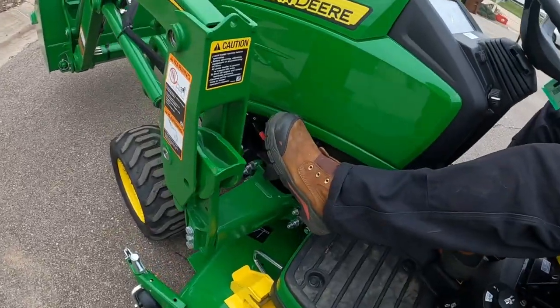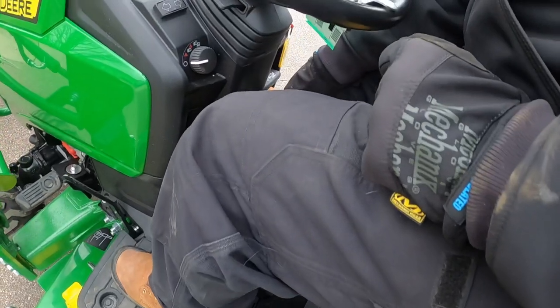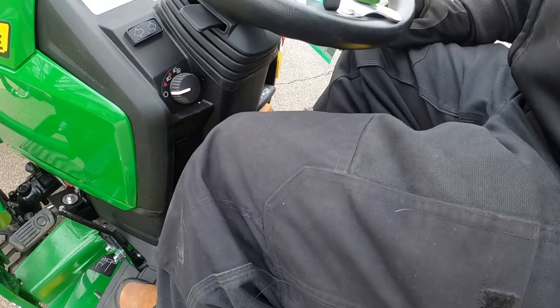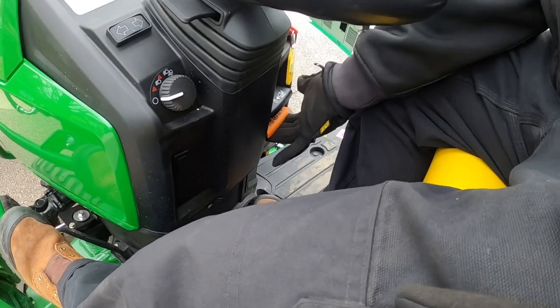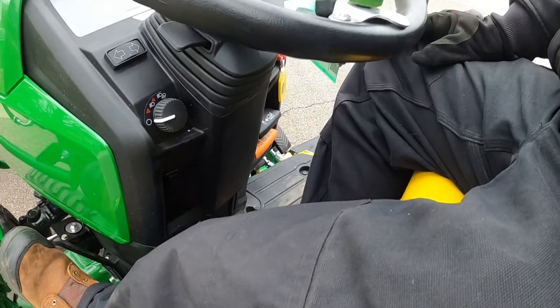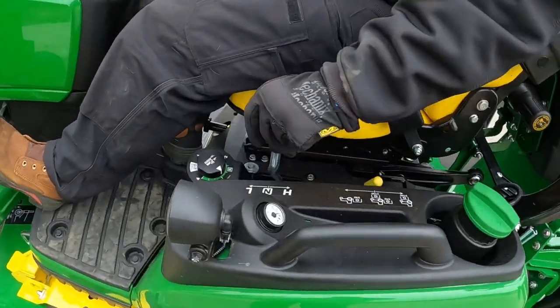So you have your brake on to start it? Yeah, or your parking brake. I got the parking brake set, which is right here. How do you set the parking brake? You push the pedal all the way down. Down. And so, raise that up. Pull it up to lock the parking brake? Yep. And then you have to have it in neutral? You got to be in neutral.